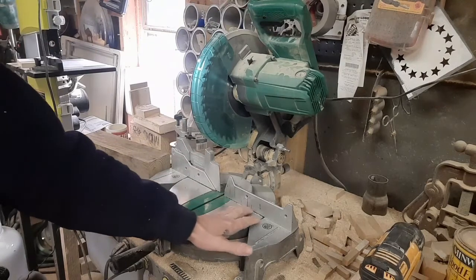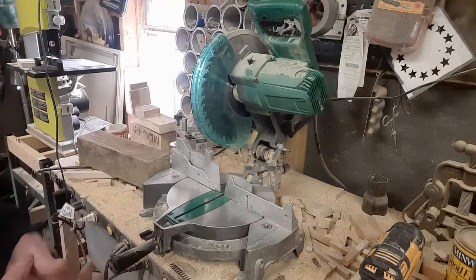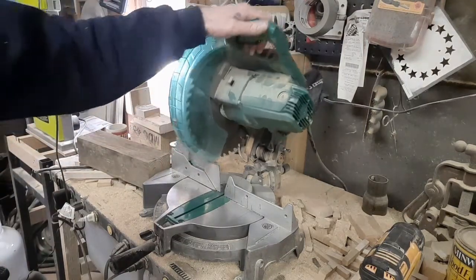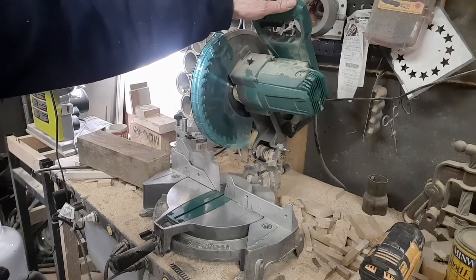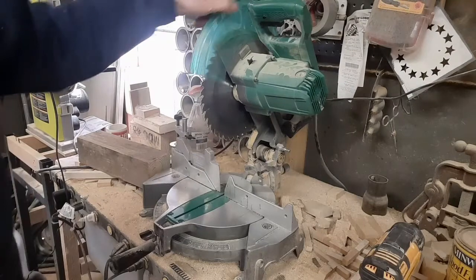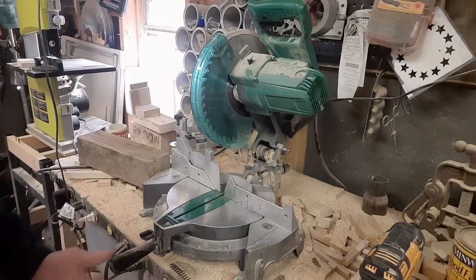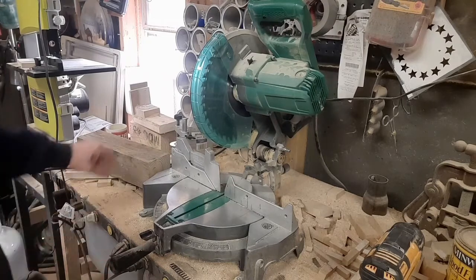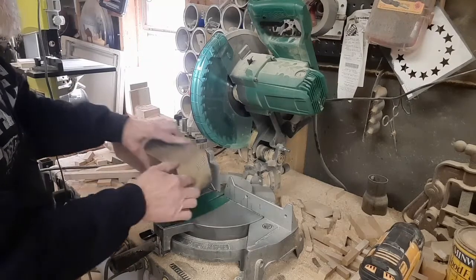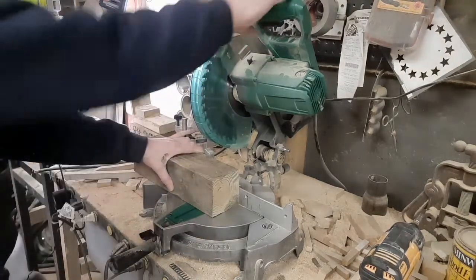One of the other comments that I got, it wasn't in the form of a comment, it was actually one of my friends came over. He saw the saw when I first got it, and he said, yeah, it's nice. It's kind of like the saw I already own, but I have to go with a 12-inch blade, not a 10-inch. This one is a 10, of course. And I said, why? And he said he cuts 4x4s, and his 10-inch won't cut a 4x4. Well, here's a 4x4. It's pressure treated. Let's give it a shot.